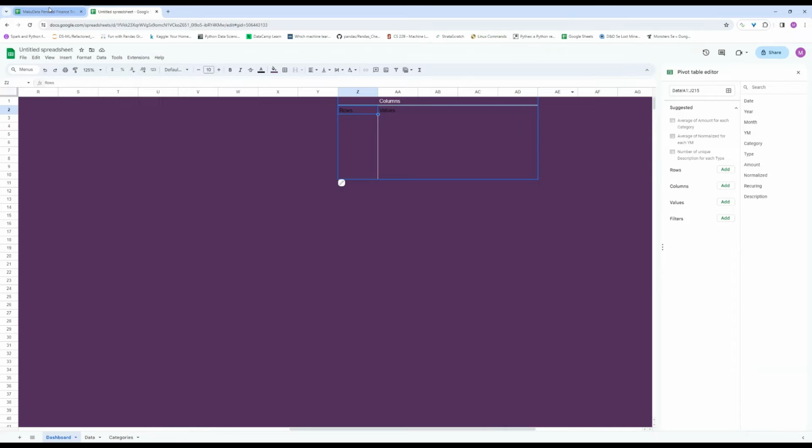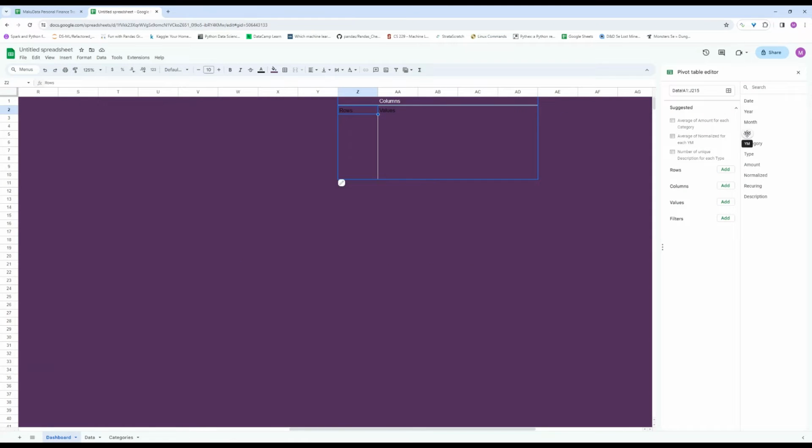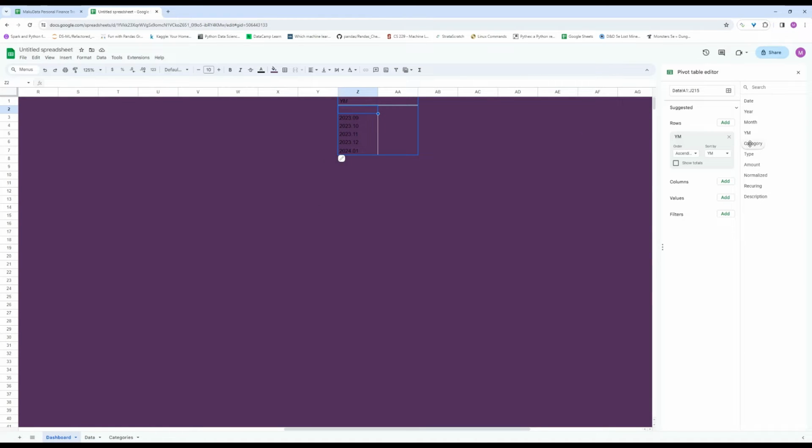We can click anywhere on our pivot table, we click edit, and then let's think what we need. So we're working with dates, so this is why we have our year.month format. We go rows, we disable totals. Then another thing that we have to do is that there's some blank values. Remember, if we go back to our data, for example, the one that is starting balance has no date. So we don't want that. So we drag our year month to filters and we disable blanks. And now there's no blanks here.